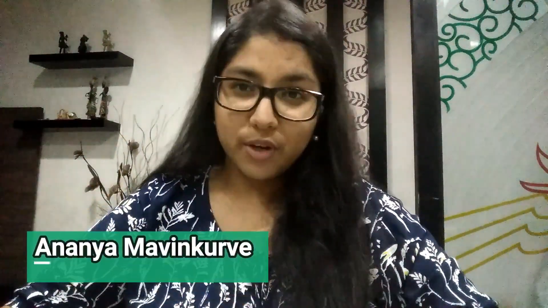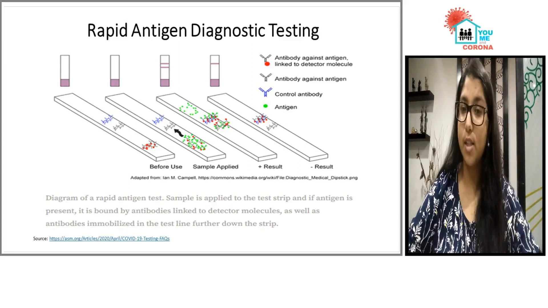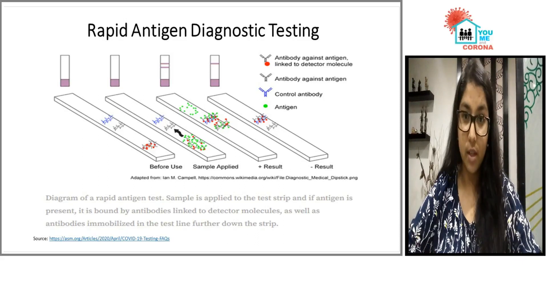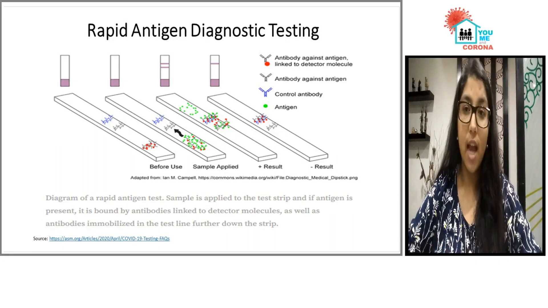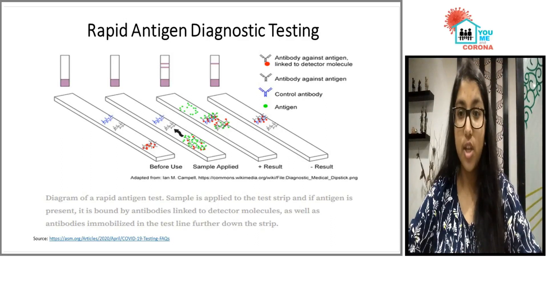Viral protein antigens and antibodies that are created in response to a SARS-CoV-2 infection can be used for diagnosing COVID-19 using rapid diagnostic tests, also known as RDT. One type of RDT detects the presence of viral protein antigens expressed by the COVID-19 virus from the respiratory tract sample of a person. If the target antigen is present in sufficient concentrations in the sample, it will bind to specific antibodies fixed to a paper strip enclosed in a plastic casing and generate a visually detectable signal typically within 30 minutes. The antigens detected are expressed only when the virus is actively replicating; therefore, such tests are best used to identify acute or early infections.